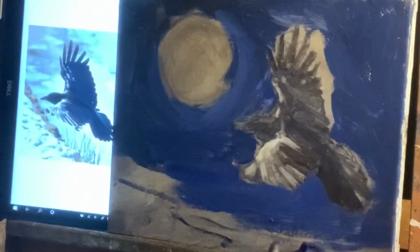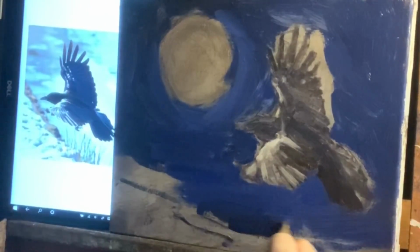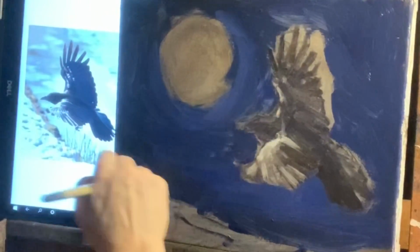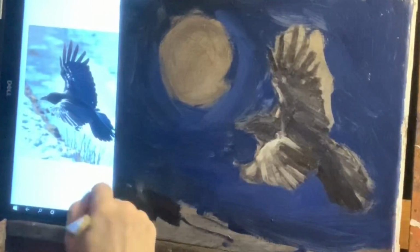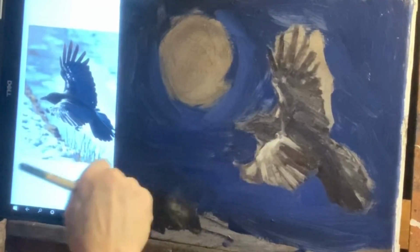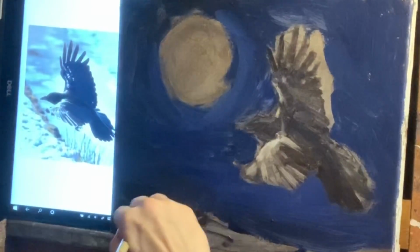All right, so I added a little bit of white to the blue background, just to give the night sky a sense of air. I also want to provide a little contrast too. So I'm taking now a very dark mixture for the land down below. Maybe I'll put a little bit of light hitting that just to show that there is something down there.